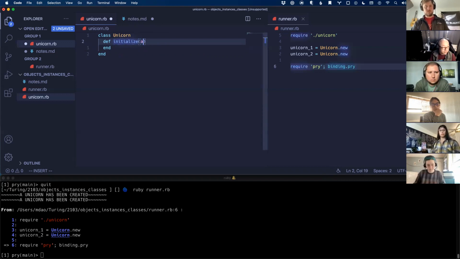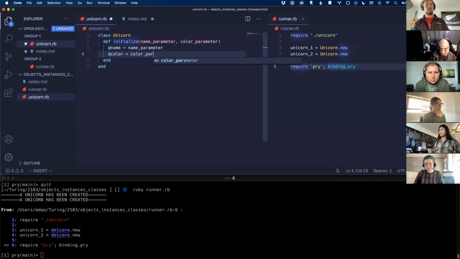We're going to have a name parameter and a color parameter. We're going to do name equals name. Because I am extra, I like to line these up.